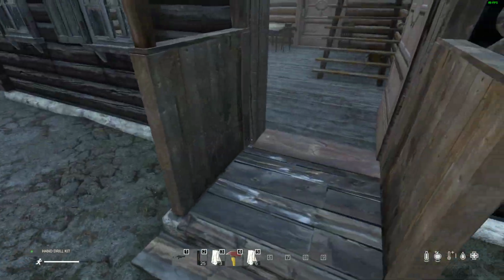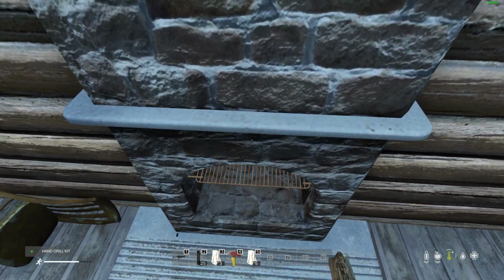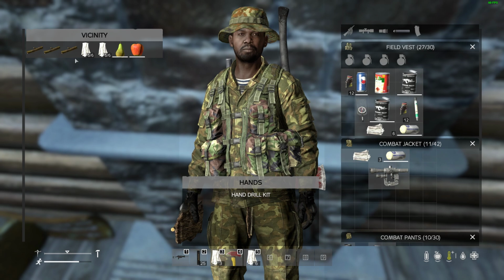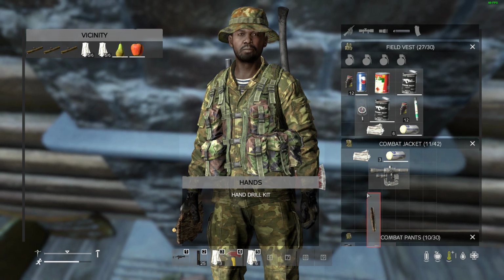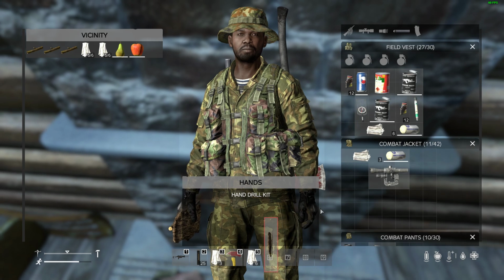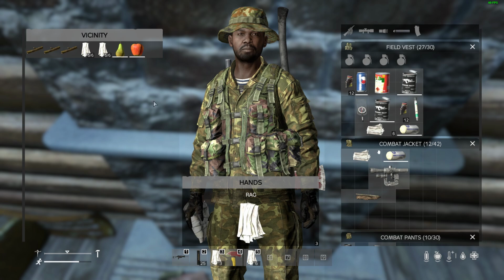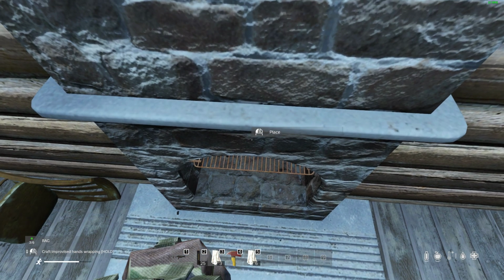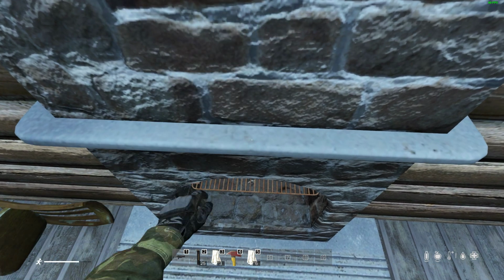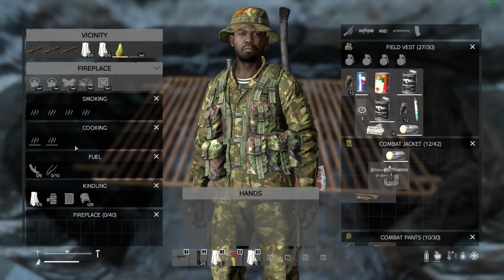That won't happen. Now, when you go inside a building and you see a stove like this, often you'll go into the local inventory and you'll be like, well, where's the option to fill the stove? And it won't be there. So the trick is to have, say, some rags or firewood or some kindling in your hand, and then you'll get the place icon appear. You put that in there, and now when you look in your local inventory, you'll find all the place options.